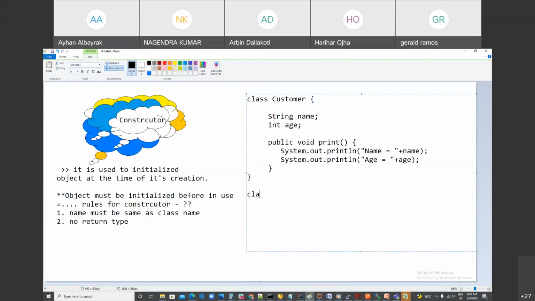So you can make another class, Main. Two classes I make. The first class is a template. The second contains the main method.